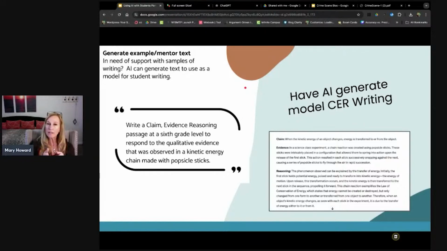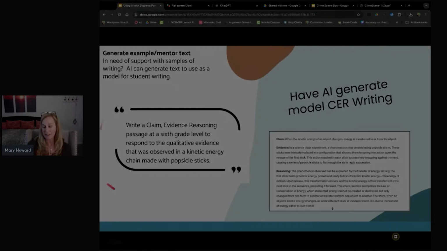And so not only does model writing support the student in showing them how it's expected to look, but honestly, it supports me as the teacher teaching that form of writing, especially when we're dealing with a set of standards, at least with science. And I think lots of other subjects, Next Generation standards have all rolled out relatively recently. We're all kind of struggling to get by and learn all of the Next Generation standards. So this is a nice little lift that AI can give us.